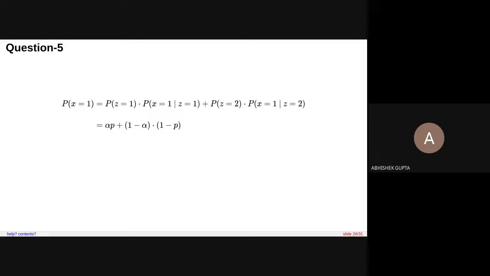I'm just asking about the second expression, alpha p plus 1 minus alpha q. You got this expression, and I know this belongs to a Bernoulli distribution. I'm saying if, by applying the first condition, you didn't get this particular expression, would you say it is an identical distribution or not? I will still say it is identical, right? P of x equal to 1 doesn't depend on any index. It doesn't depend on any particular observation that I'm picking up. It only depends on some parameters alpha, p, and q.